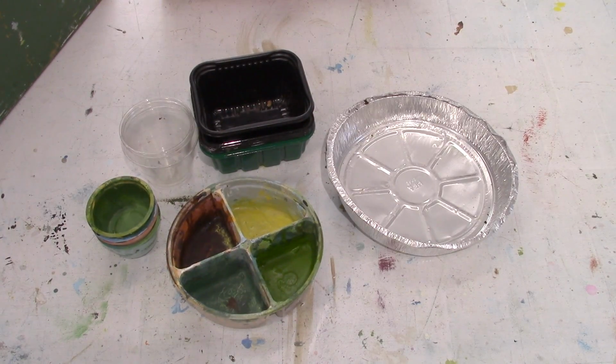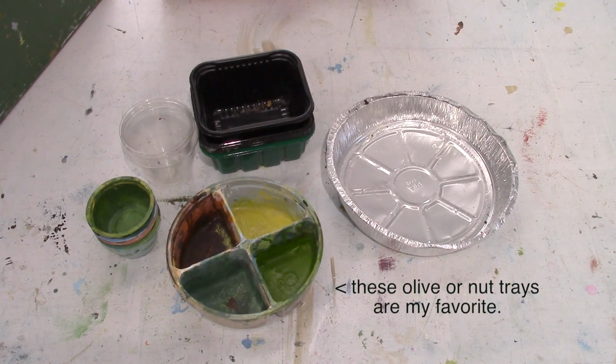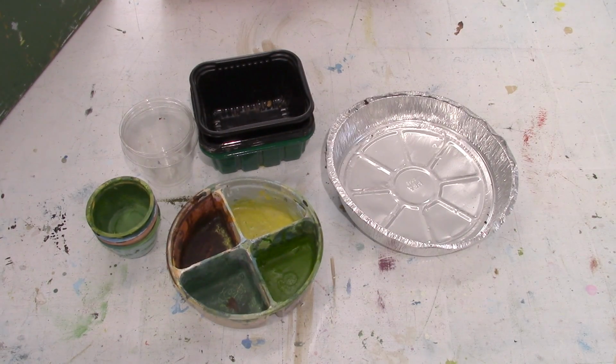I like to bring an assortment of mixing containers. It seems like I can never have enough space to mix colors in, so individual containers are great for that.